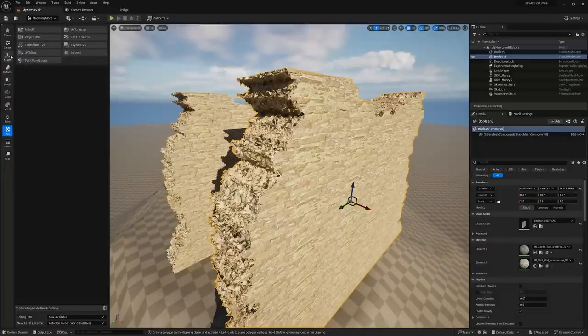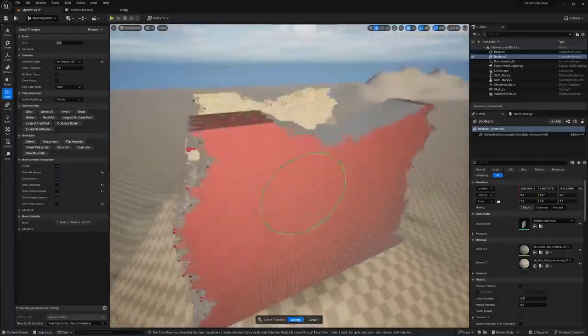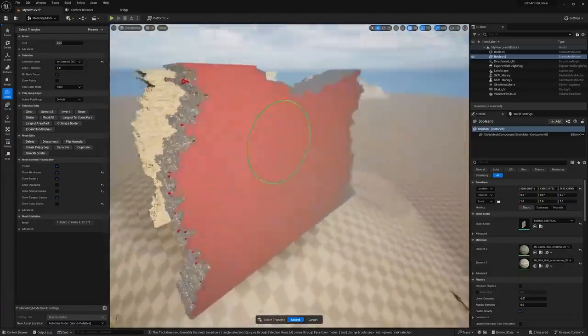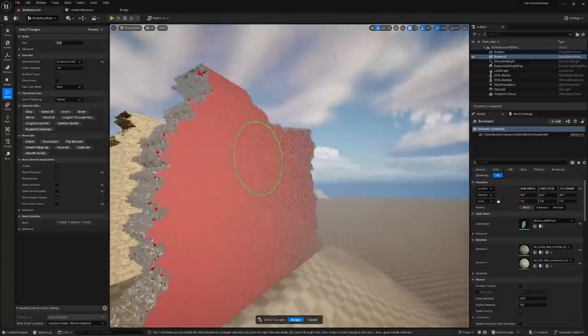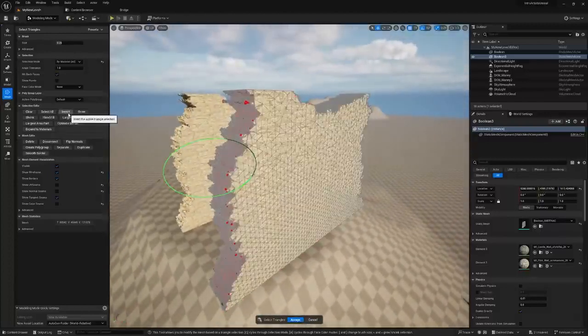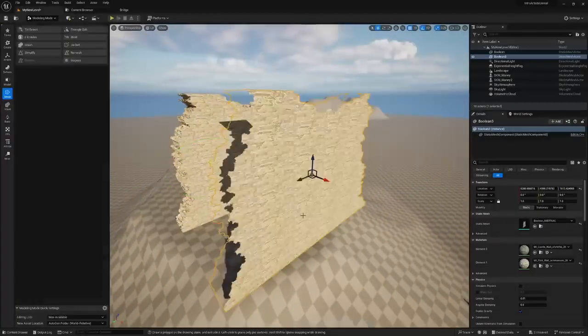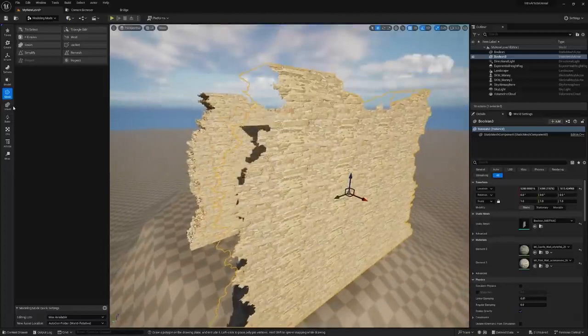So I can just go to model, go to mesh, triangle select, and I can select by material. So if I select this material, I will select all this material here, which is what I want. So I can invert the selection and delete this. Click accept. And now what I can do is do the same.